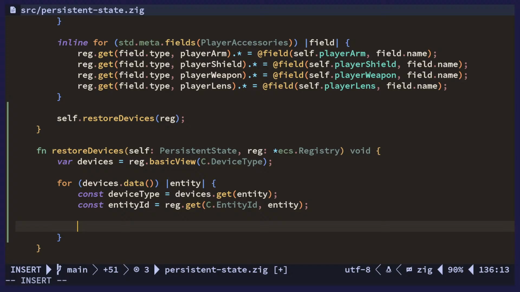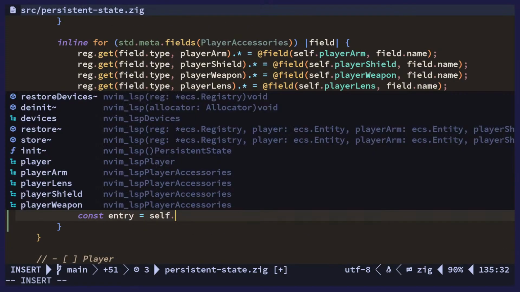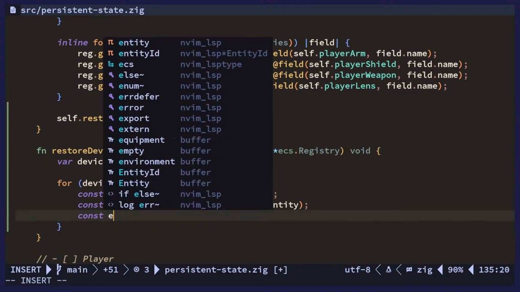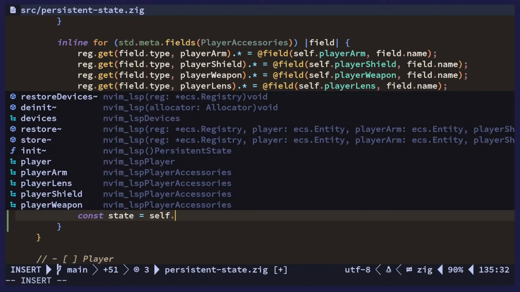Right, and then we want to loop through. Now we want to check, is this entity ID stored in the map? So we want to grab the entry. This is the saved state, not the cached one, and it's different.